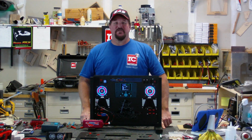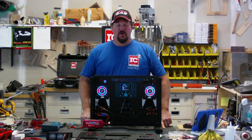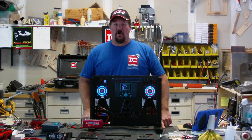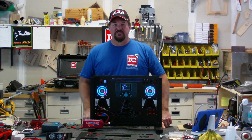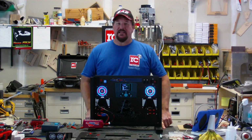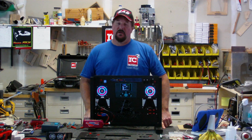And the last thing that we do for testing, of course, we put packs on and we charge them. So we drive the charger as high and as hard as we can to make sure that everything works good, and then we go through a full discharge cycle. That puts a lot of heat into the case because the charger is absorbing the power coming out of the LiPo. This gives us our last thing that we need to test.